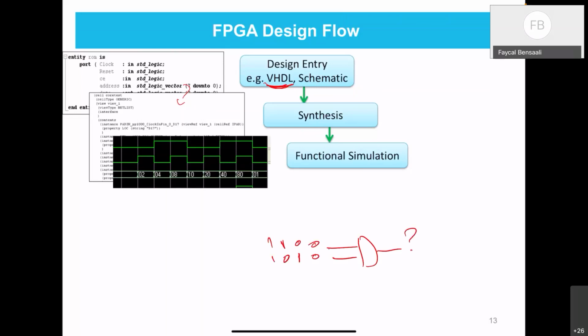So what you need to do during this functional simulation is to provide what we call the test cases. And then you observe the outputs that you will get from your design. There are two ways. You can do it with waveforms like this. This means this is a 0, this is a 1. So this means my input here is 0, and then it's 1, and then 0, and then it's 1, and so on. And here it's 0, and then 1, 0. So here is 0, 0. Here is 0, 1, 1, 0.